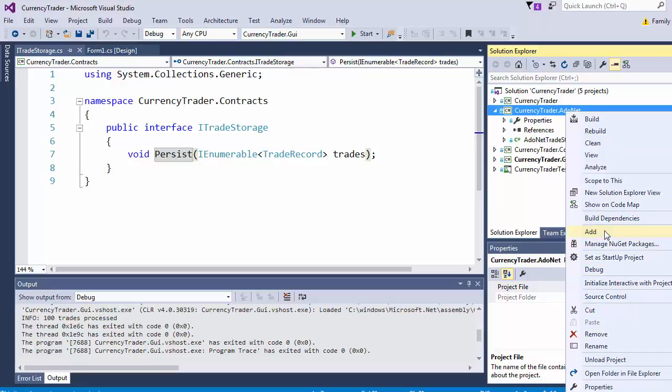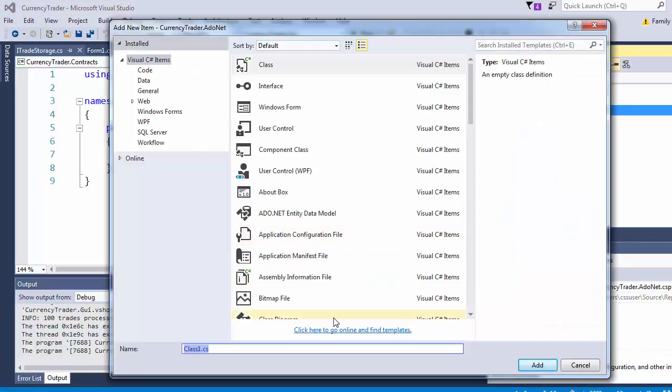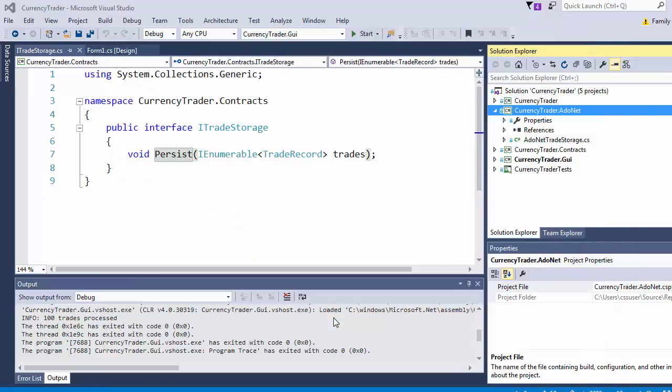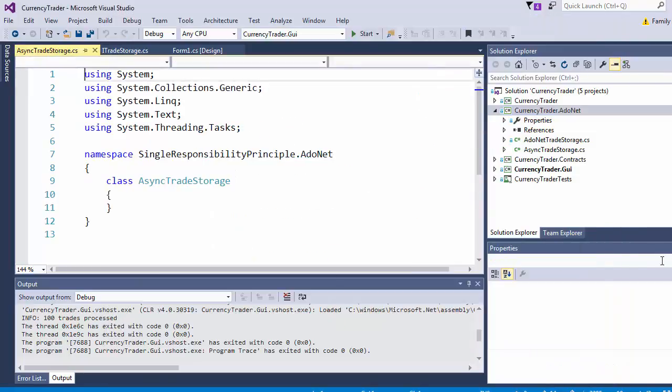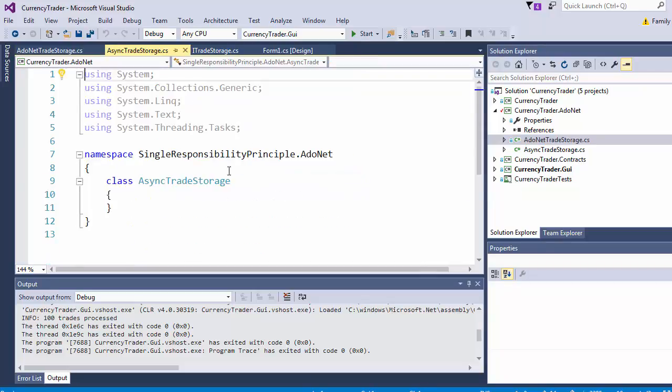We're going to add a new class, and let's call this an async trade storage class. Okay, and let's look at the ADO.NET trade storage class, and that implements this iTrade storage interface. So we're going to do the same thing here. We're going to implement that iTrade storage interface.